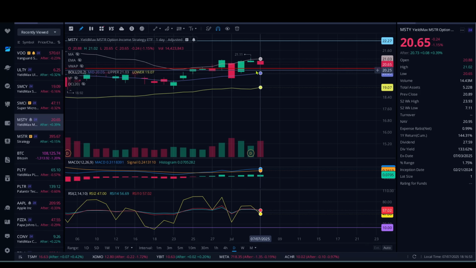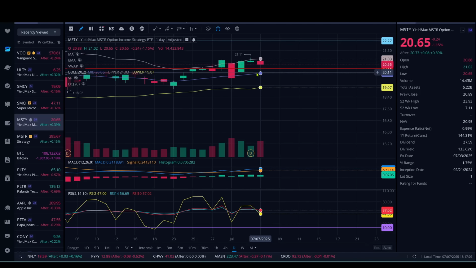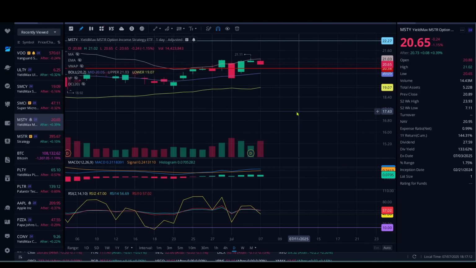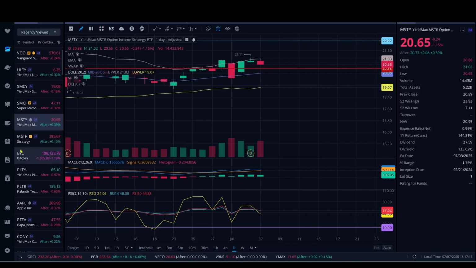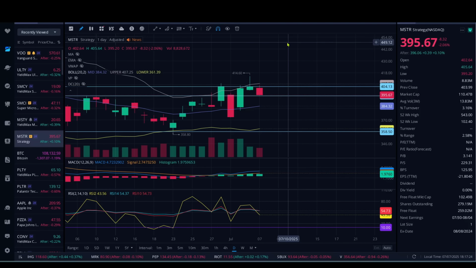Now let's just switch right over to MSTR and let's see if we ended up breaking out of that resistance or did we get rejected. I think we all know with this little red candle right here for MSTY, I think we know the answer, but let's check it out. And there we are. All right, so we're looking at MSTR, and you can see there was that resistance line that we were looking at for the last couple of days here, and it was getting up to it.